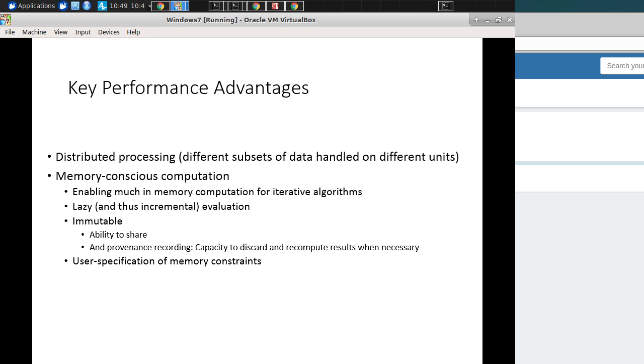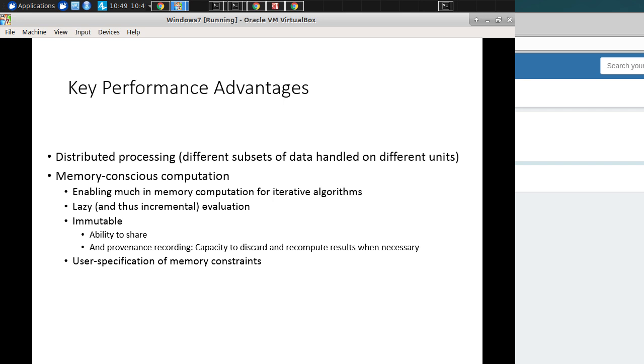And what this means, amongst other things, is that when we have data, because it's not being mutated, we can share it. We can have many different things refer to that same underlying data and work off that data, because they don't have to worry that it's going to suddenly change out from under them, and therefore, to avoid someone changing it in another part of the program, they have to make a copy of it. We can minimize copies because it's not going to change.